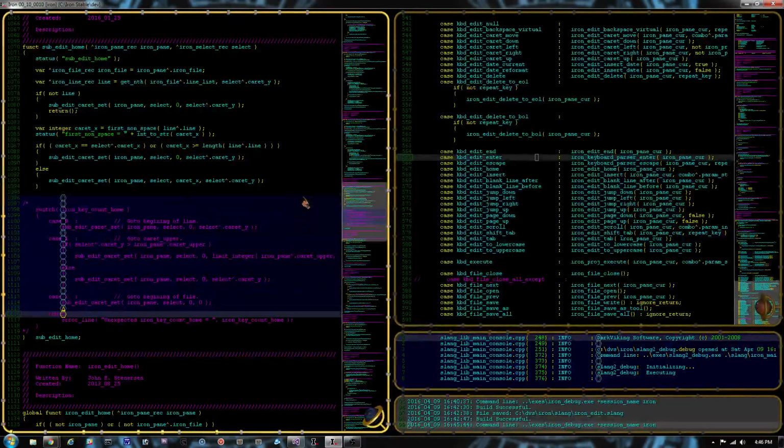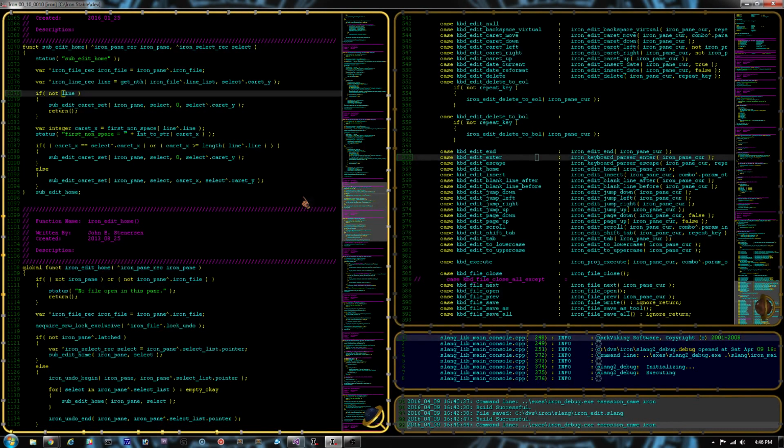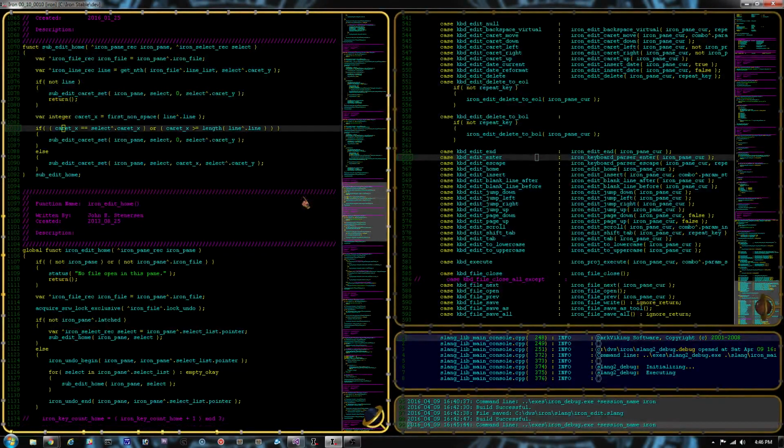I'll show multi-selection in action some other day. So all of this can go away. Status message can go away. This one. So that's a little tiny function. It's just a little change.